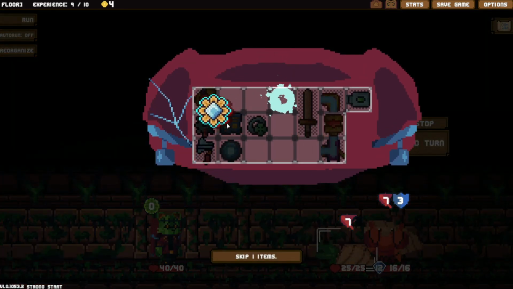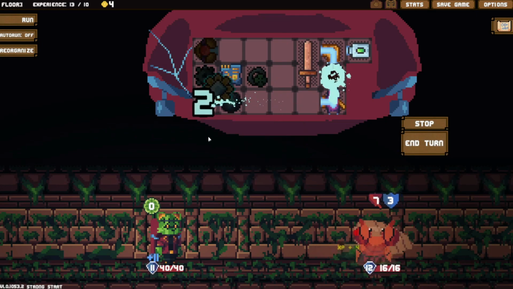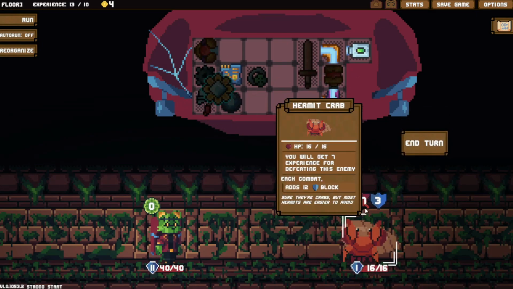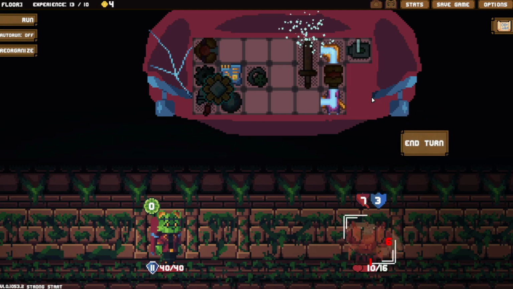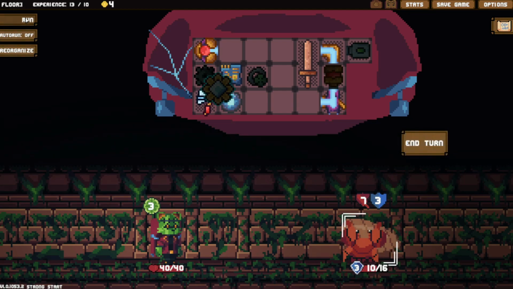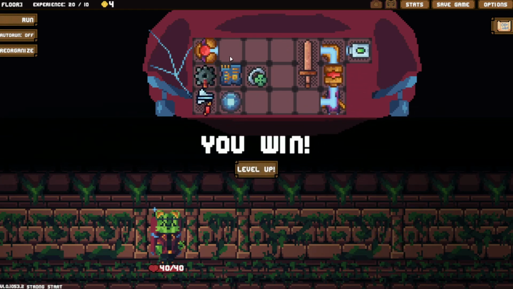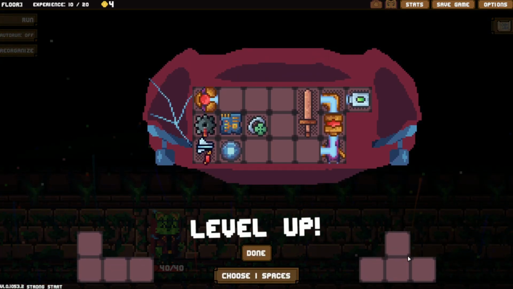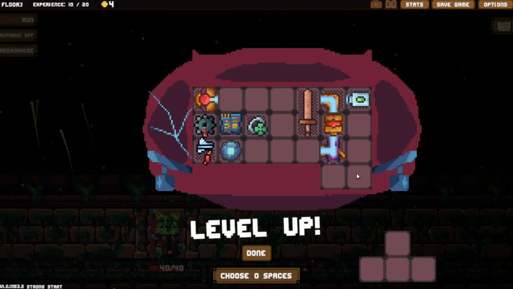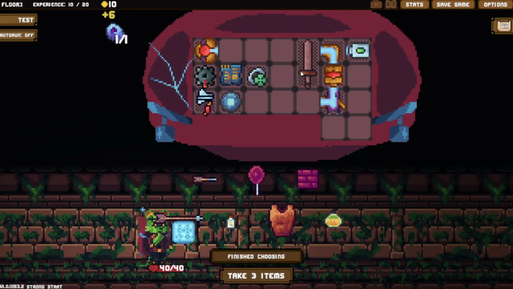Ooh, that's actually really good. So we can use this. That's 11 block per turn. So am I right? 1, 2, 3, 4, 5, 6, 7, 8, 9, 10, 11. Yeah, that's 11. Okay, that's good. I think we want some space down here, but let's just keep it as it is for now.